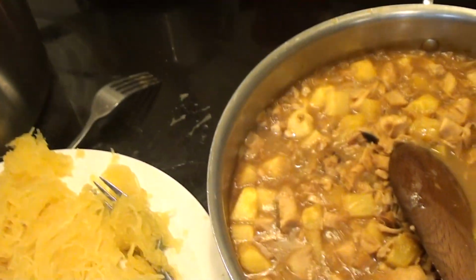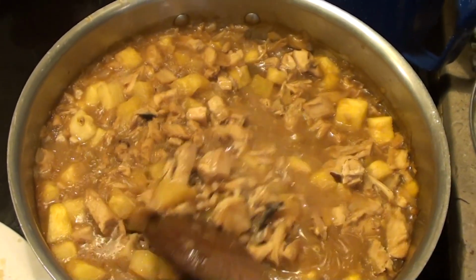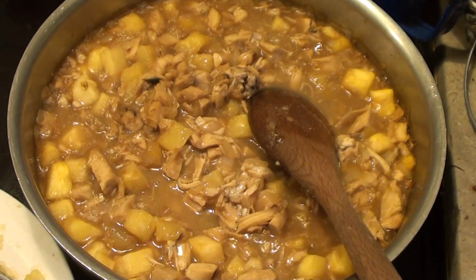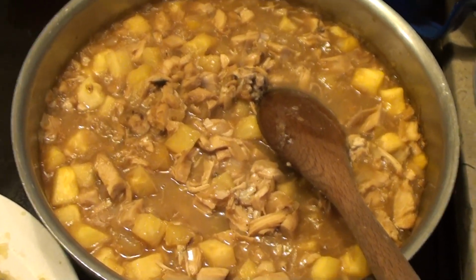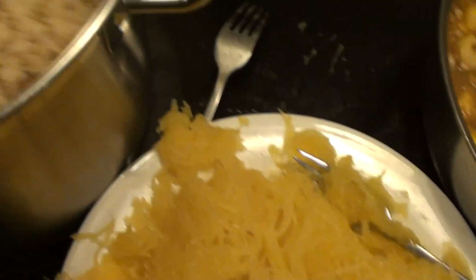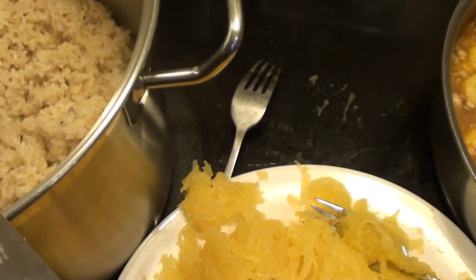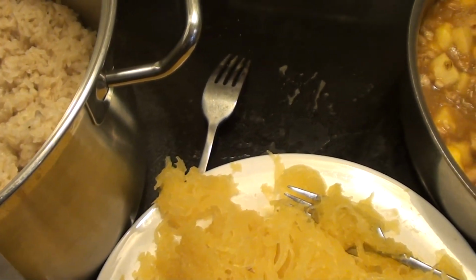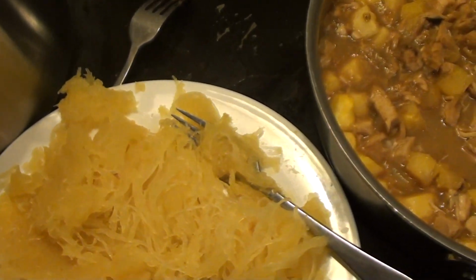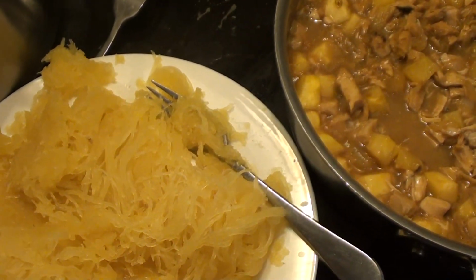Okay, tonight's dinner is from the Cook Once, Eat All Week cookbook. This is week 13. I made this sweet and sour chicken. It has pineapple in it and a homemade sweet and sour sauce. And then I have spaghetti squash for people who want that. And then I made a big pot of brown rice. Week 13 actually goes with a lo mein noodle concoction that looks really good, but I just didn't have all the right ingredients for it. So I'm just letting them put it over the rice or the squash.